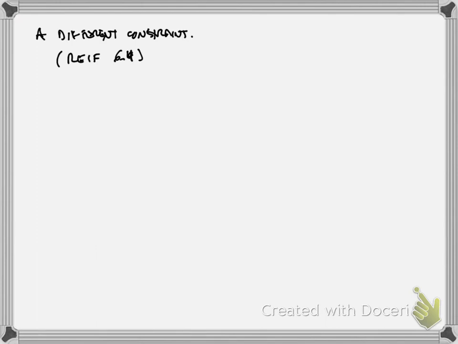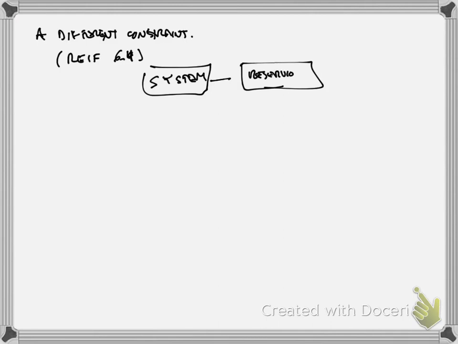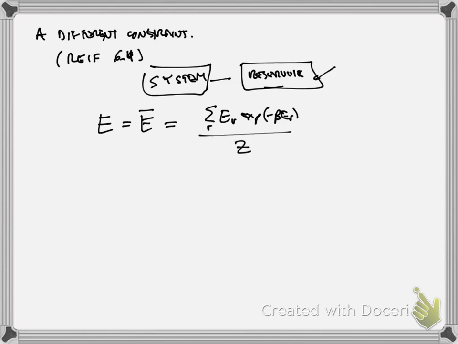You could basically say, here's my system, right? Here it is, and I could couple it to some reservoir. And you could ask yourself, we could basically dial the temperature of the reservoir up and down and ask, at what temperature does the system's energy stop changing, right? So this is basically like saying there is some total energy E, which is basically just shorthand for our average energy E, right? And we're going to adjust the temperature of the reservoir until this happens to equal the average that we would find from the canonical ensemble formalism here, right?